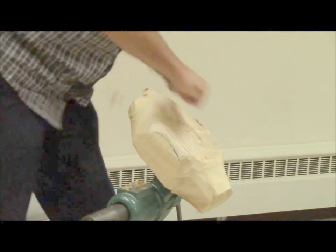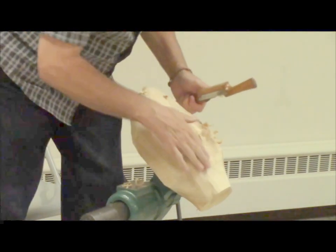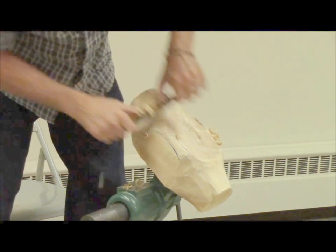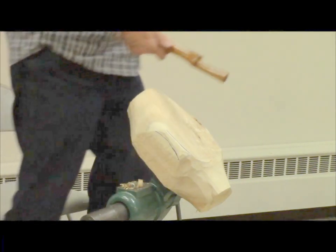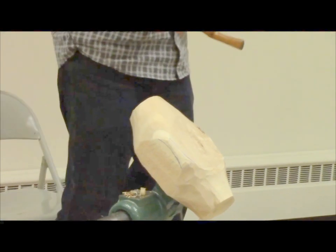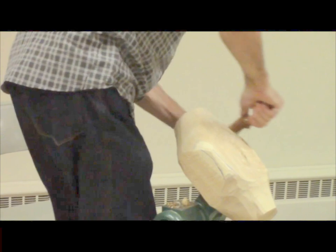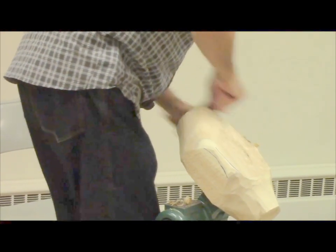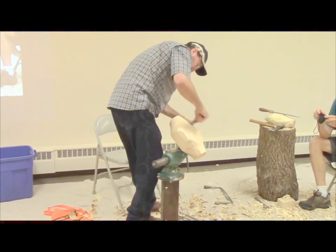Yeah, this is for taking off the rough edges, or if you've got to take down a bit in one area. That swan is actually finished with a spoke shave. You'll be able to see the marks on it. And this is the way they did it in the old days. They'd spoke shave it, and then they'd probably file it off. They didn't have sandpaper way back.